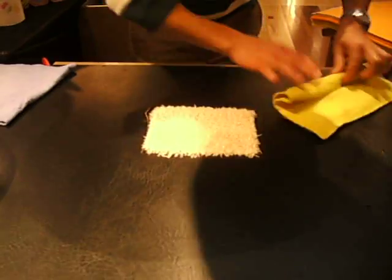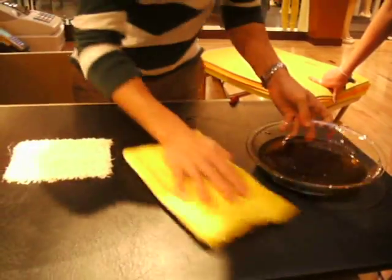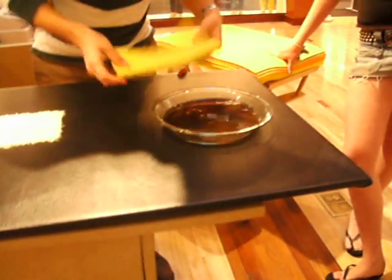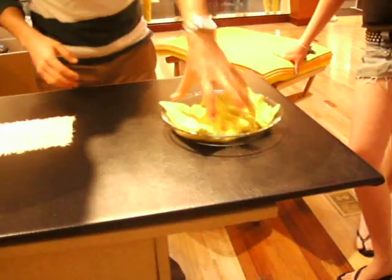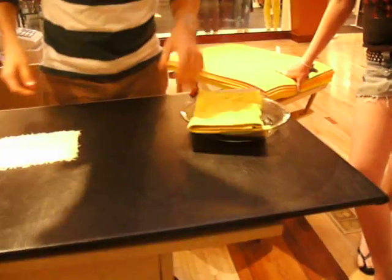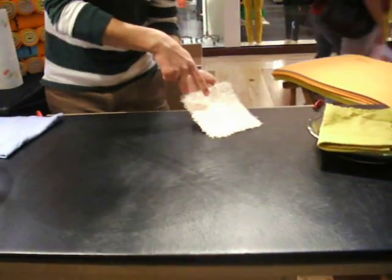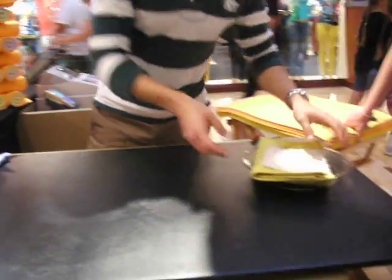Before I show you what's underneath the carpet, I want to show you how fast it is going to absorb all the liquid from the plate. Put your attention on the plate and watch this — as fast as a vacuum, it absorbs all the liquid from the plate. When you pick it up, no drips, and it's sucked up all of it. Underneath, remember how much liquid was there? Now it's all gone — it's sucked up all the soda from the carpet and from underneath. Now, how much do you guys think a product like this costs?